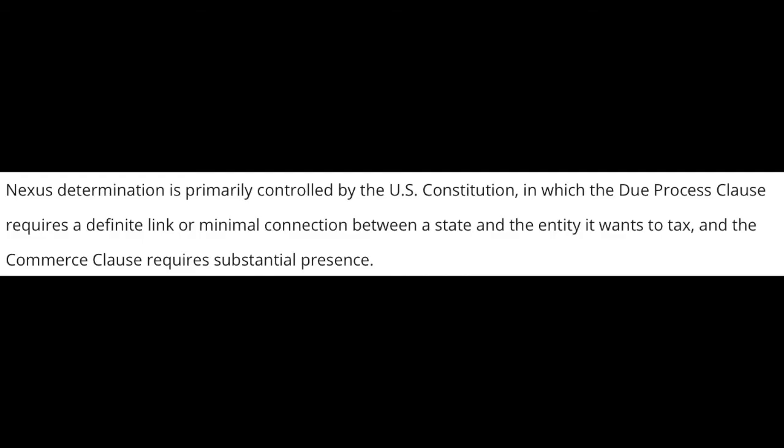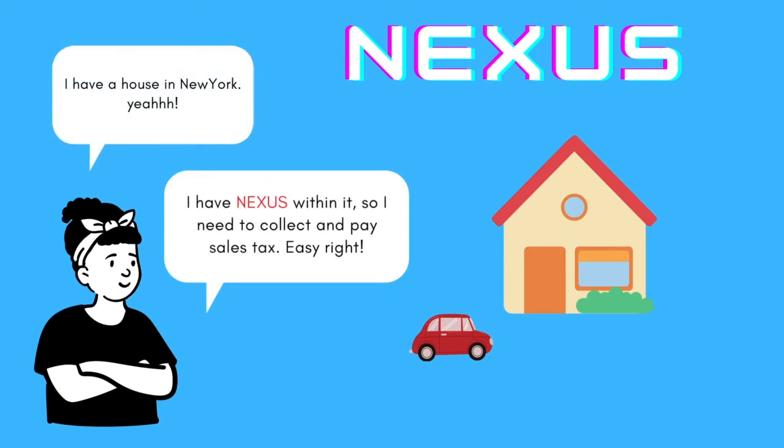And Nexus, for those of you who don't know, is a legal term meaning you have a larger physical presence. Let me give you an example. If you come from the United States, from New York City, and you have a house and a car there, it means that you own property there. It is quite a big presence, isn't it? So that is why you are required to collect and pay sales tax.